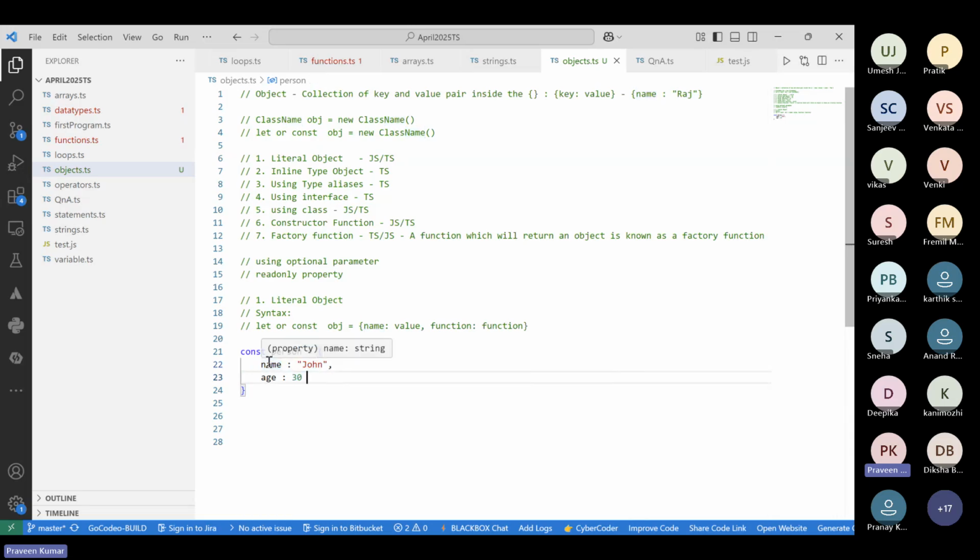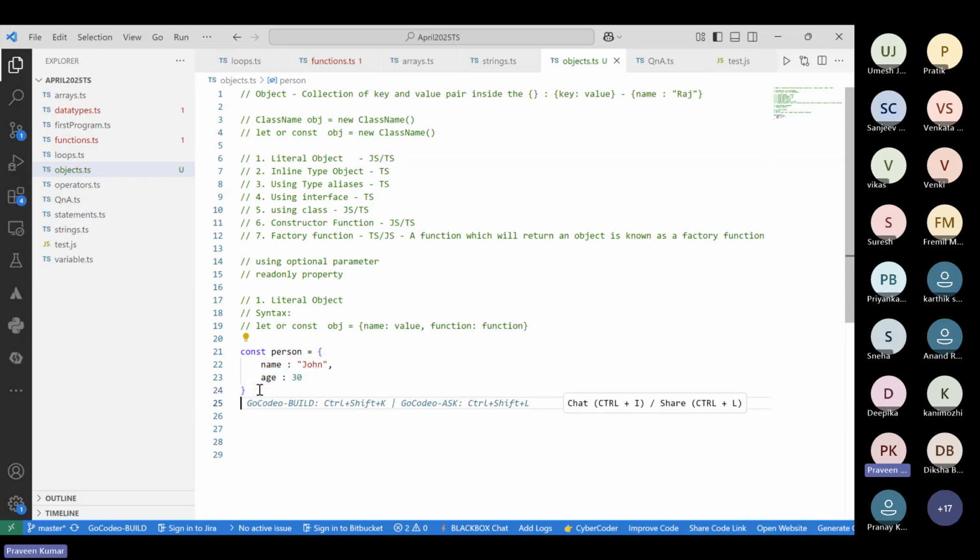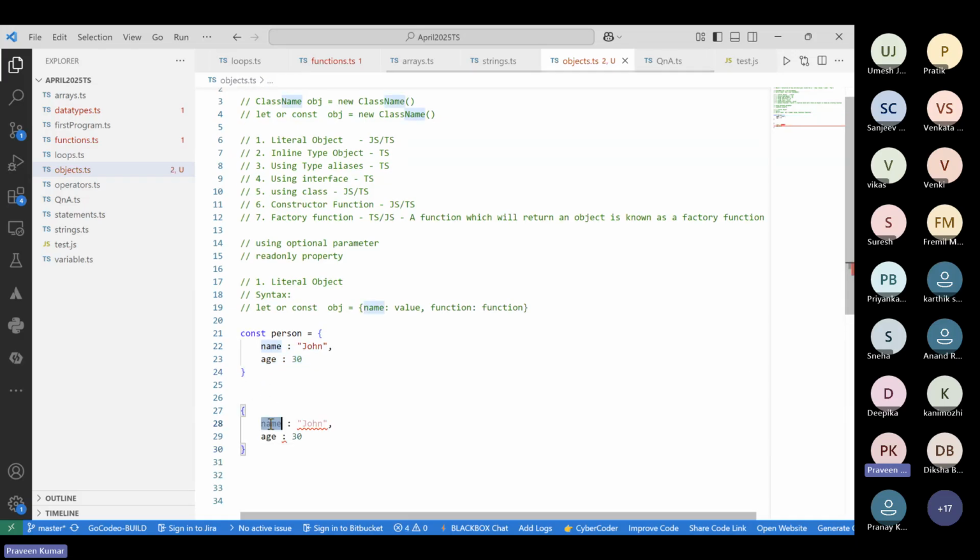But internally, in terms of processing inside JavaScript and TypeScript, only the key, not the values, will get converted into the form of a string. So inside JavaScript and TypeScript it will get stored as something like this: name as a string and age as a string.